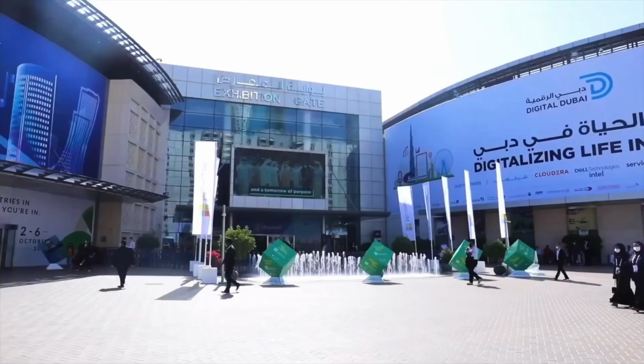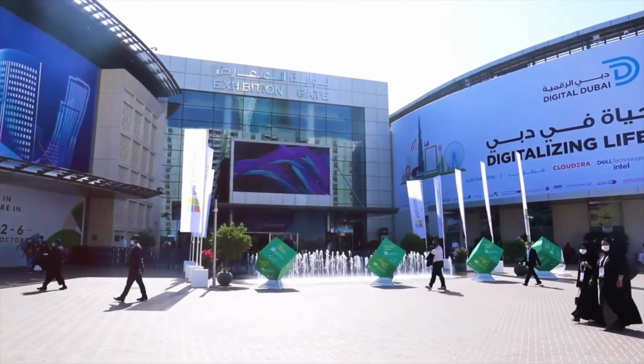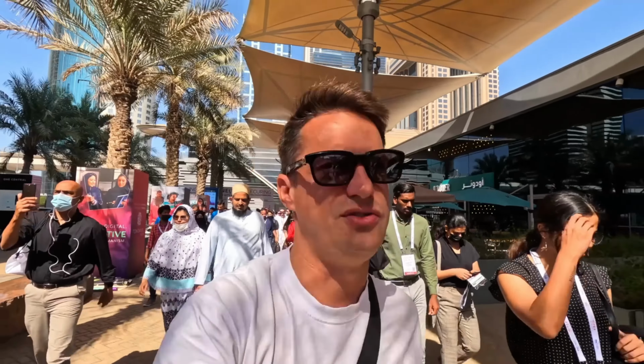In Dubai, Friday's considered a short day. Government offices are open until 5, I think. Some even close at 2 o'clock. But what's typical of this exhibition is that it will start winding down at 2 o'clock on Friday, so I have very little time to walk around everything here.